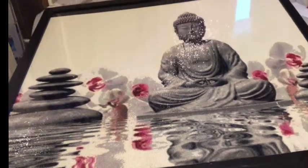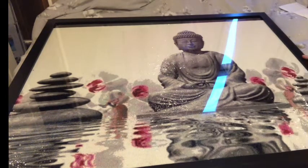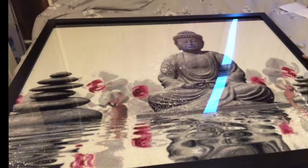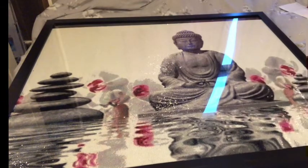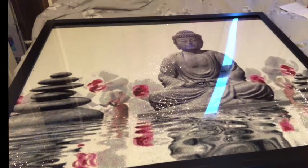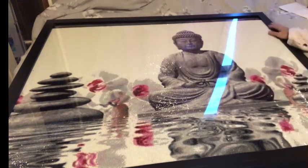And now I can get on with my spooky canvases. I have been doing them in between, so it took a little while. But I'm thrilled with how it looks. I'll be thrilled when it's at my mum's house. I've helped her hang it up on the wall. Then I can walk away and just visit and look at it and go, yeah, I've done that. But it was fine. The drills were absolutely fine. I did have quite a few trash in the 310s and the darker colours, but that goes as standard. Yeah, I'm just so thrilled that it's done.